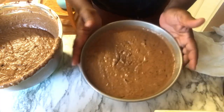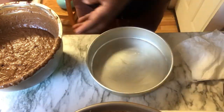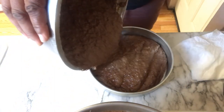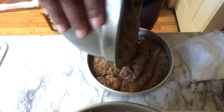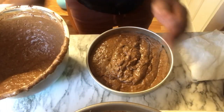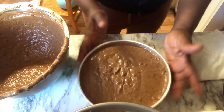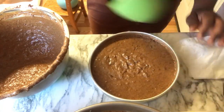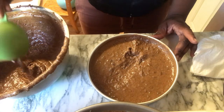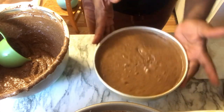So that's it for the 9-inch baking pan. So I'm just going to start on the 8-inch, and it'll really look like I'm going to need another pan. You don't want your thing to overflow while it's baking. You know, it just has a horrible smell. So I'm just going to flatten this out, and obviously there's too much in this, so I'm going to take out some and go look for another baking pan. Most likely it'll be a little Pyrex dish. All right, because I was looking for these baking pans and I'm not going to find them.